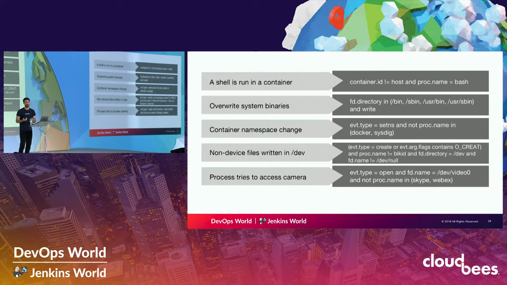So some of the things that you can detect here are, like, if a user spawns a shell in a container, one of the things that you can see often is container breakout. So if a container tries to change its own namespace, if someone's modified a binary directory, those are all the type of things that are actually shown from a system call perspective.